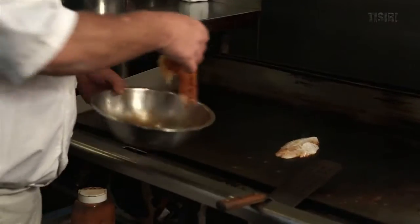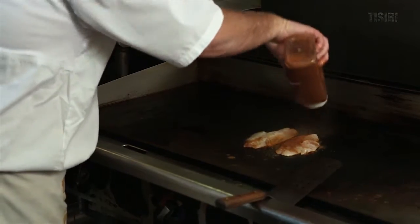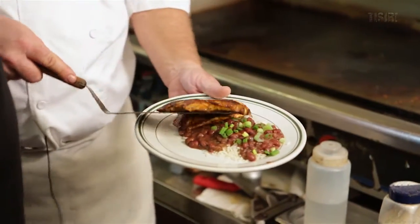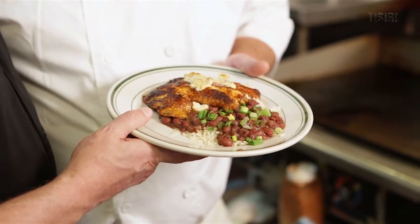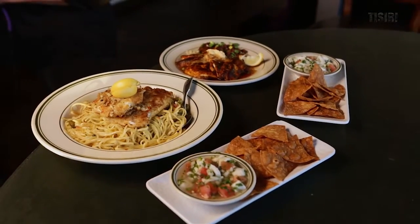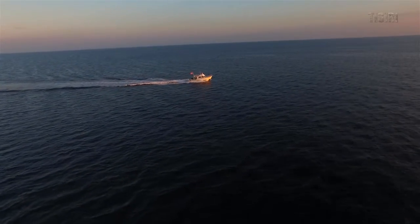I think right now the best strategy we have for controlling the fish is human consumption. So if we can increase the amount harvested through a variety of ways, increase demand for this species in both seafood markets, increase demand in terms of restaurants to get restaurants to carry it, then I think things start to fall into place. So if the public can ask for it, can demand it. It's a delicious fish, then the restaurants will carry it, and the fishermen will, if there's a market for it, they'll go out and get it.